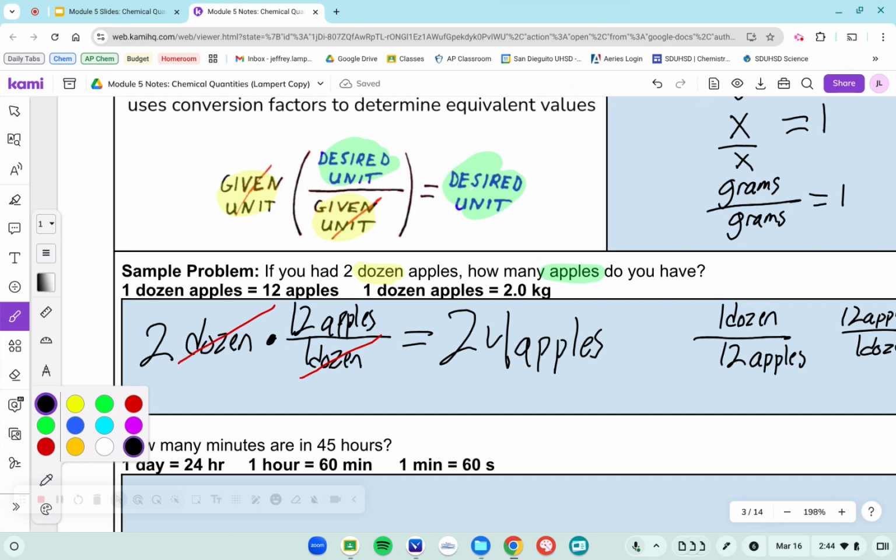Nope. So if it helps you remember, you could put it over 1. Because anything over 1 is just the same thing, but there is no denominator to it. It's just 2 dozen. Now, if it helps you when you're doing your math, remember that this is technically a fraction and put it over 1, you're welcome to. Other questions?